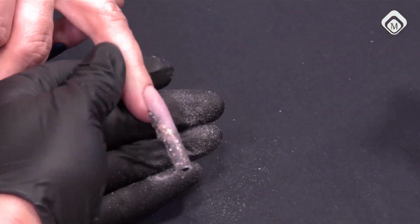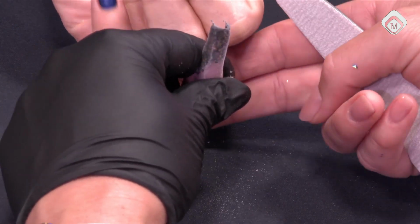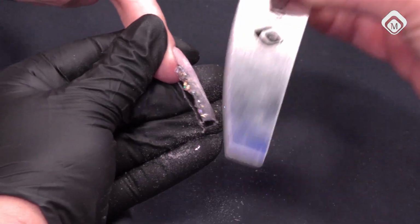Yeah, and before I start filing, I always turn it around a little bit. As you can see, the nail is very thin. I don't need to file that much to get the credit card thickness that I prefer. So it's just a little bit of correcting. Don't push too hard, don't make it too hard. It's really, really just shaping.